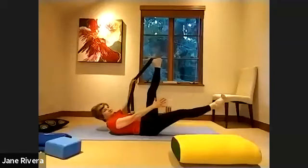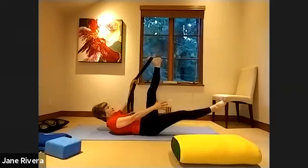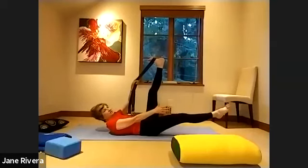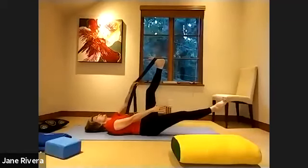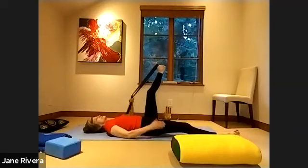Hold here, strengthening our core. Breathing in, breathing out. One more inhale. Lower shoulders, neck, head, lower leg, and bring that left leg out.